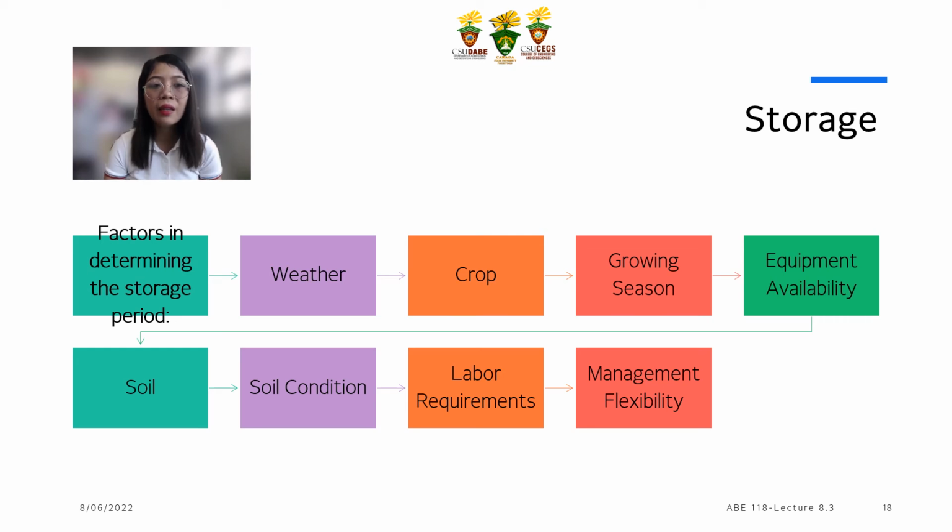So given that our waste utilization is by land application, our storage facility must be sized so that we can store the waste during the non-growing season, or when it is not yet time for land preparation or land application, no? So a storage facility that has a longer storage period generally will allow more flexibility in managing the waste, to accommodate the weather variability, our equipment availability, equipment breakdown, and overall operation management.